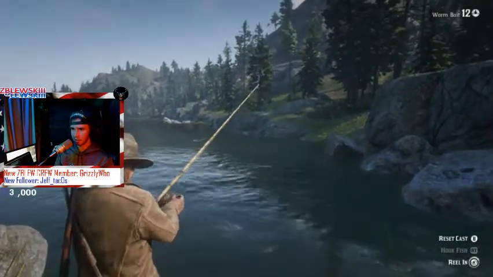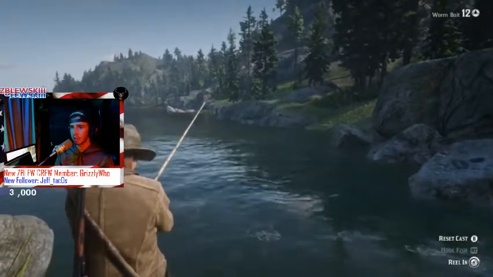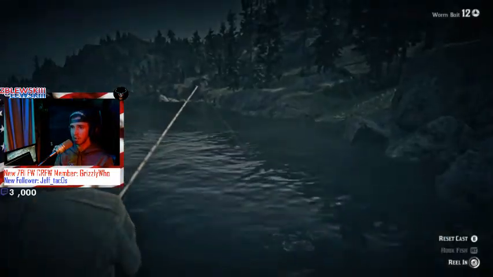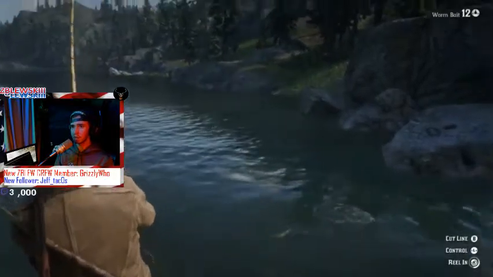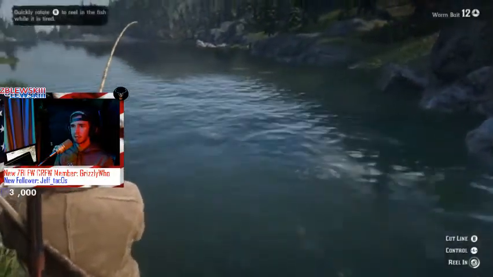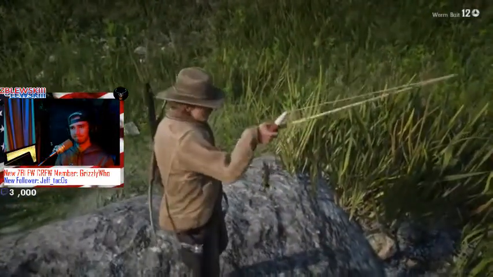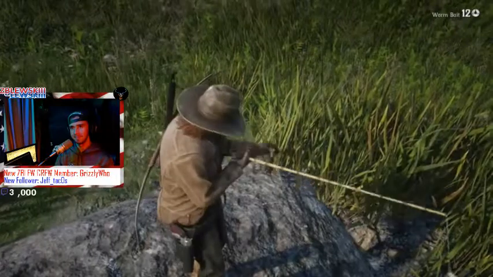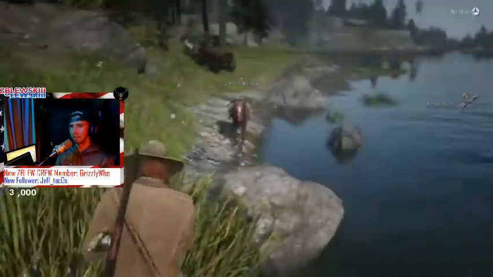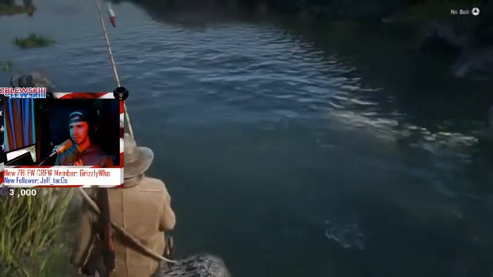And we can even see it through the water, but the tip that I want to show you today is using Deadeye while fishing. Now, this only works while your fishing pole is out and you're using it. But not what I thought. A little pickerel, it's okay. But we're still going to go for the muskie.